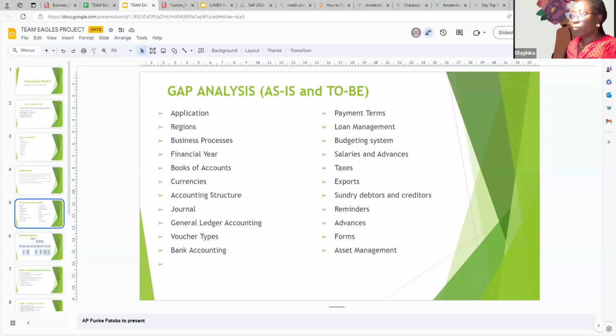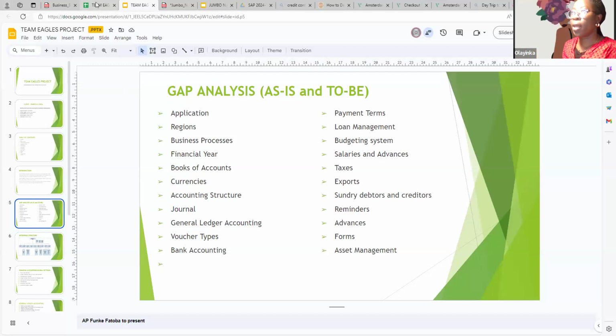So you could say, for the sake of this SAP S/4HANA implementation, we would like to assess what the current status is and what we intend to build on or improve in the SAP S/4HANA application.